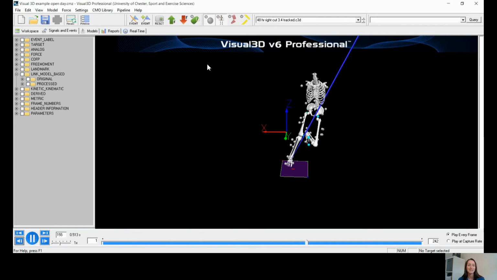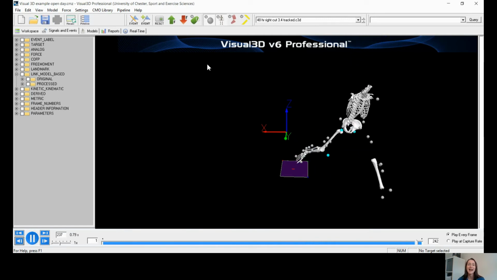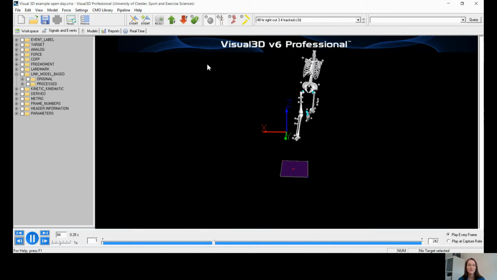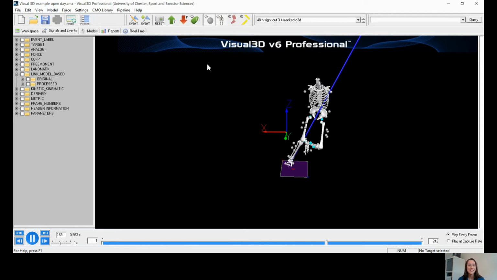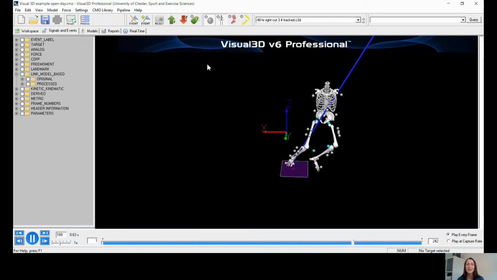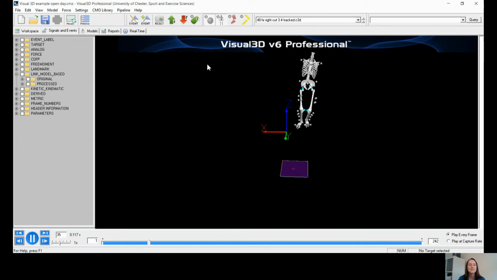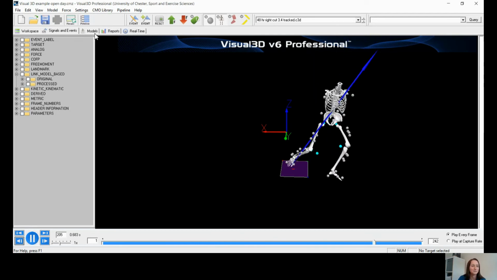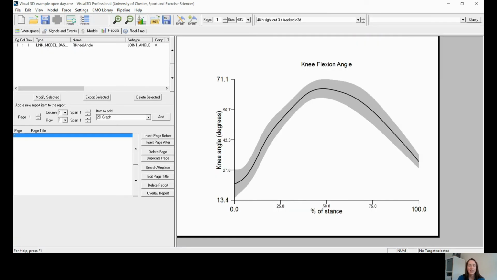So we can look at joint angles in all three planes at each individual joint. We could also look at velocities, accelerations, joint moments, which is the rotational force. So it's quite a lot of data. I'm just going to focus on one key variable for the sake of this demonstration. Here I've chosen to look at knee flexion angle during this action. I've chosen this because it relates to my research question.